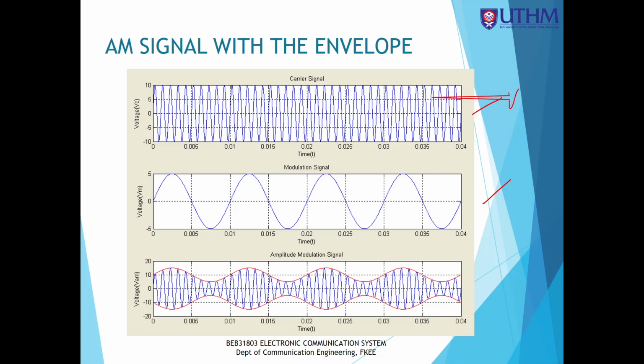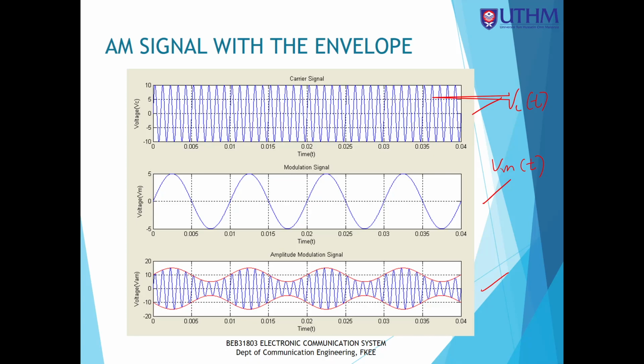So this is a VCT, and here is a VMT. So you see that the ripples are far from each other. So in terms of frequency it is lower. Kalau gelombang itu dia jarak-jarak, maknanya dia punya frequency lebih rendah berbanding dengan gelombang yang rapat-rapat. So kalau rapat-rapat dia punya frequency lebih tinggi berbanding dengan jarak-jarak. So this is the AM signal. The last one is the AM signal.